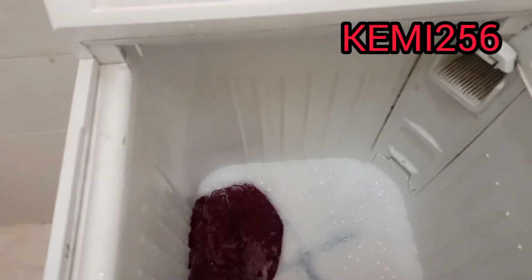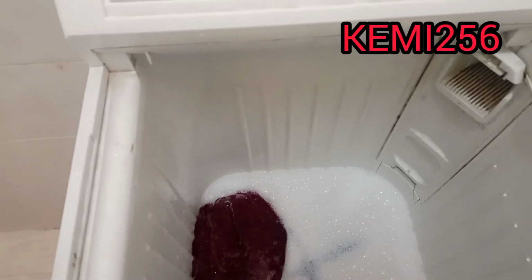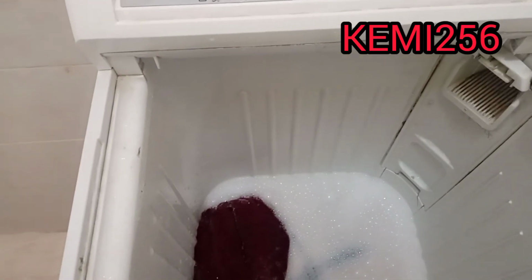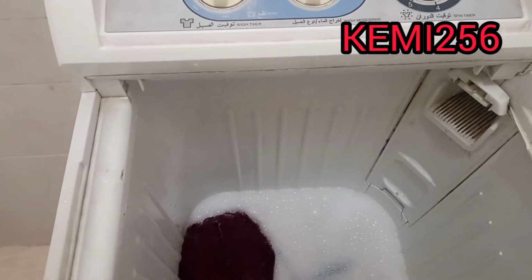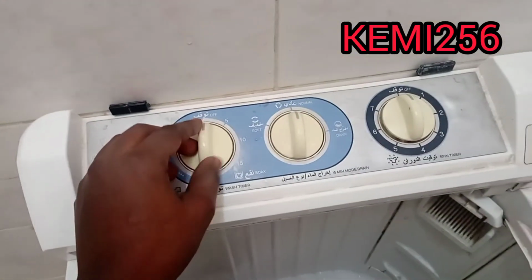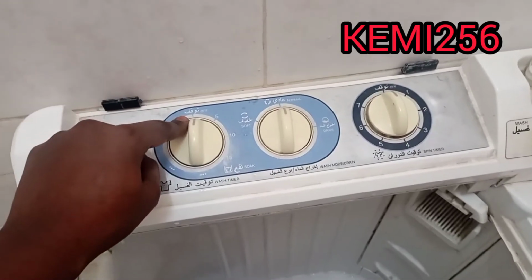So if you're done with washing, the reason why you had that hard sound is because I've put in a little water. I don't love wasting people's water, though I'm not the one who sprays them. So always put in a lot of water depending on the clothes that you're going to wash. After my washing is done, if you set it here, that means it will go back to off when it's done.